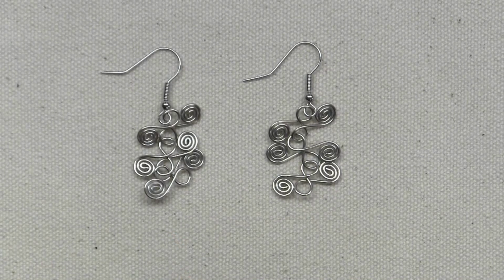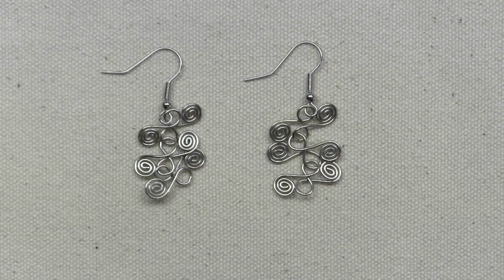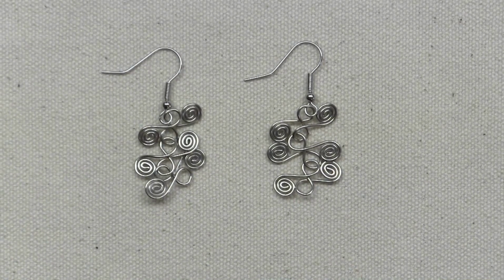They look best when dangling. Unfortunately, I don't think the flat view on a tabletop does them justice. These are meant to be dangled.